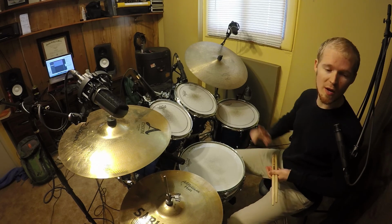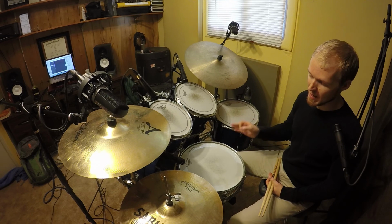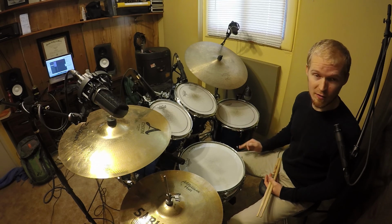1, 2, and 3, 4. If you notice, the bass is on counts 1, the and of 2, and then 4.